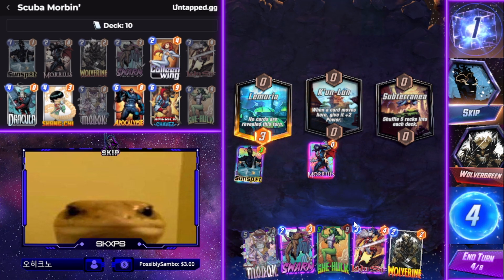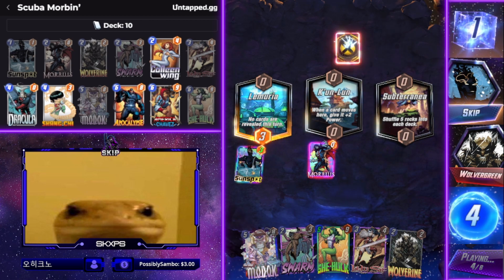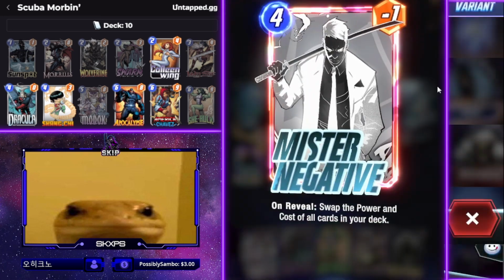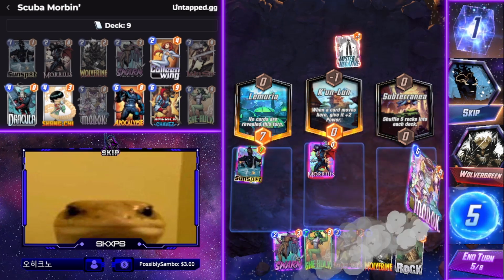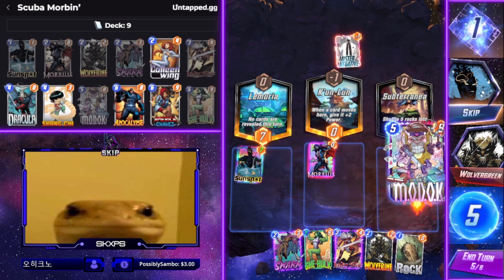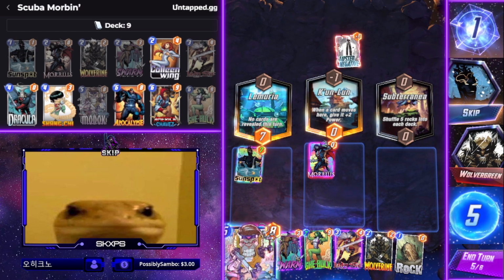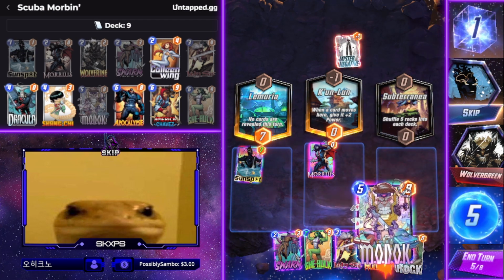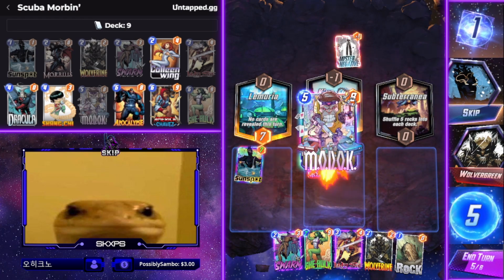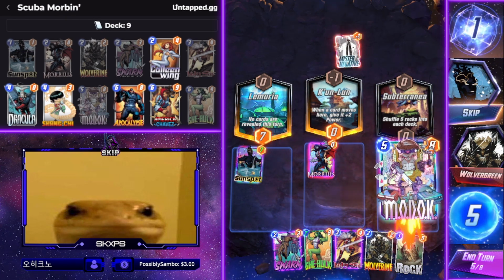Here I think we could pass. I'm just gonna pass. We have to hope we pull our Apocalypse here. Mr. Negative on 4. I like that variant. Pretty cool variant he's got. Well, we know we're gonna pull Chavez. So we don't have to play out the She-Hulk, because we can just add that power to Morbius and then play our 6 energy Chavez next turn.